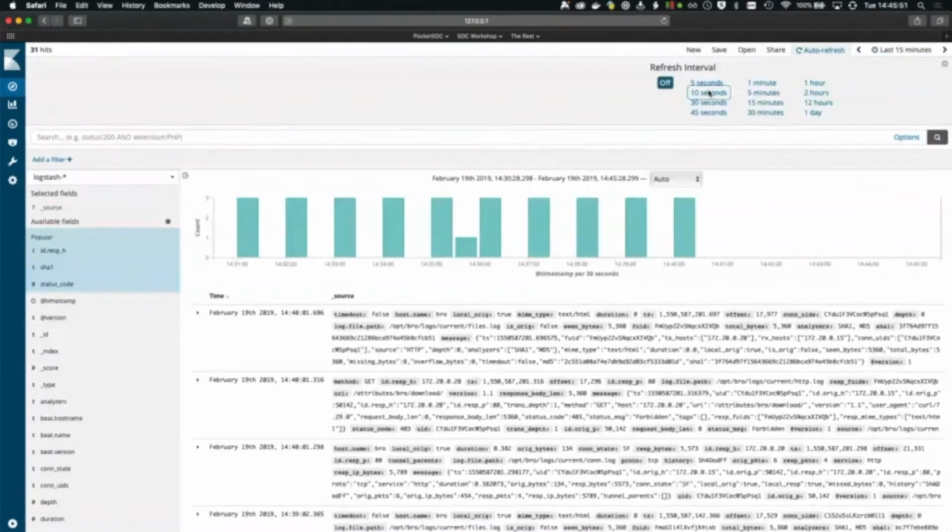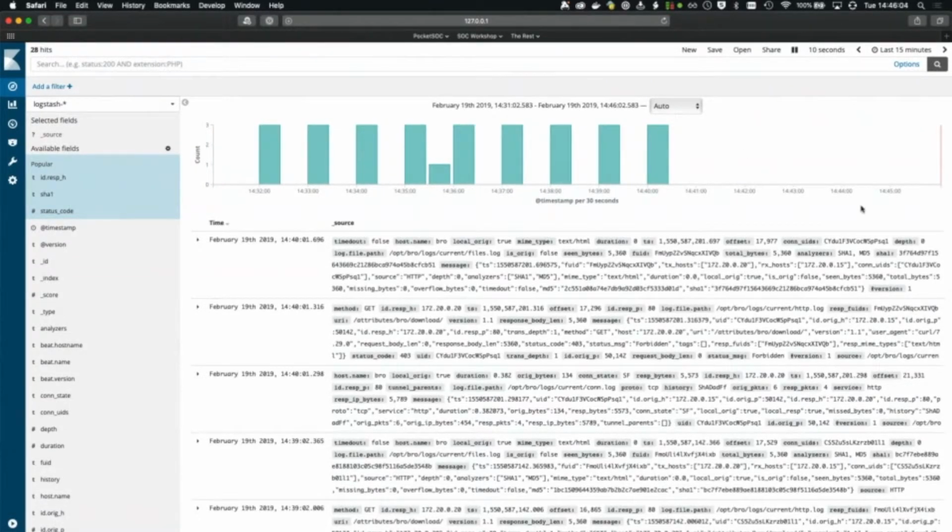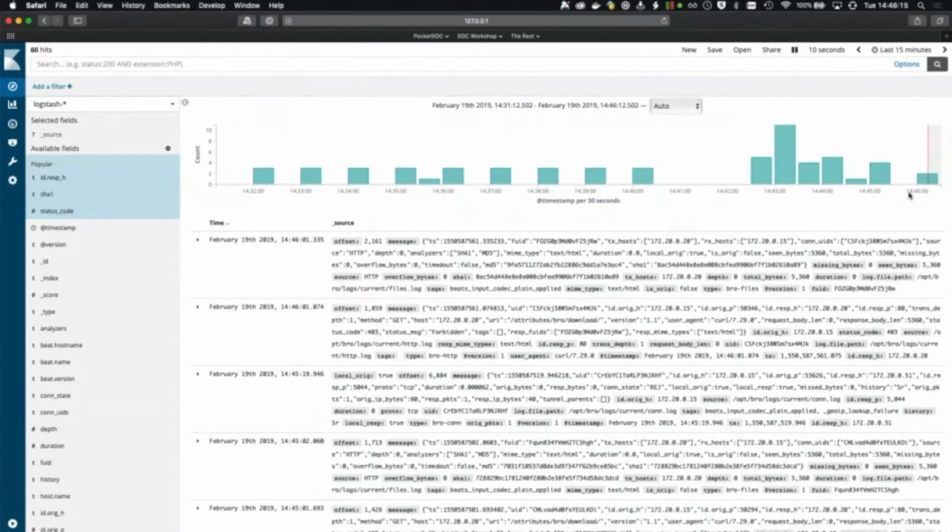Let's refresh that. You see there's a break in the period where I had it turned off. Hopefully that will update soon. Okay, so we can take a look at one of these messages.